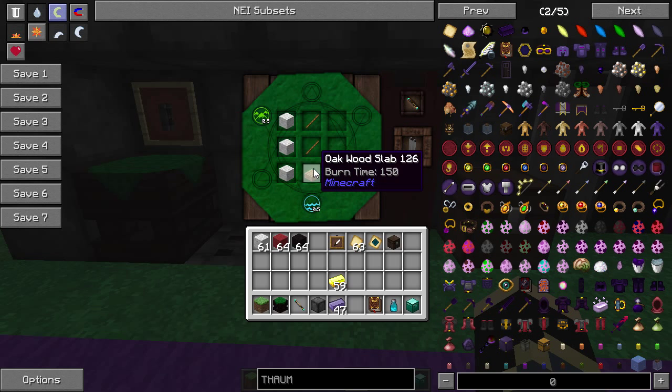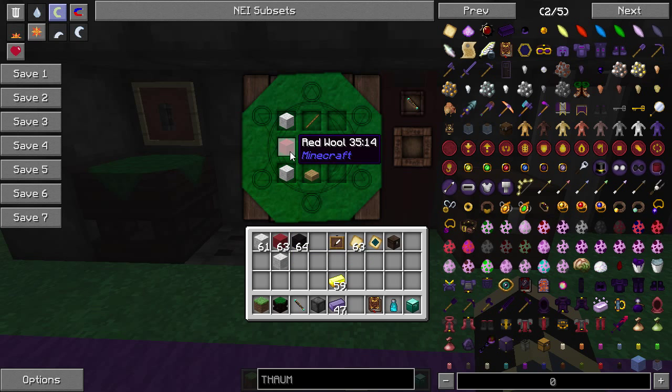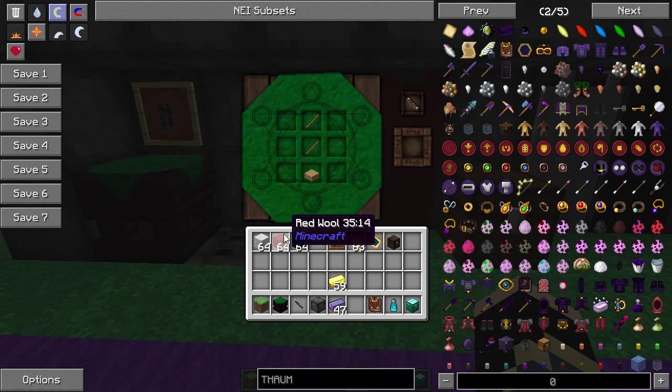Three wool, two sticks, and an oak wood slab, and that's going to give you a banner. Depending on what color wool you use, it's going to depend what color banner you get. You can't have multicolor ones like that, or like that, or like that. All has to be three of the same color. So you got white there, or you can go black, or you can go and get some red. And this is going to cost you 5 of Terra and Aqua to make this as well.